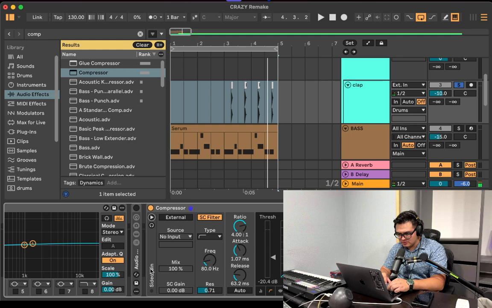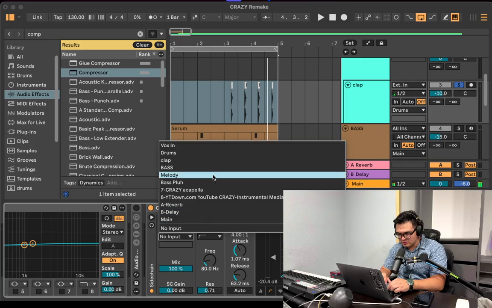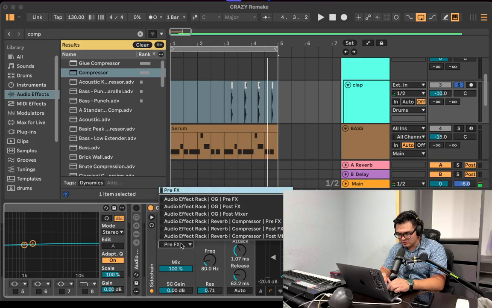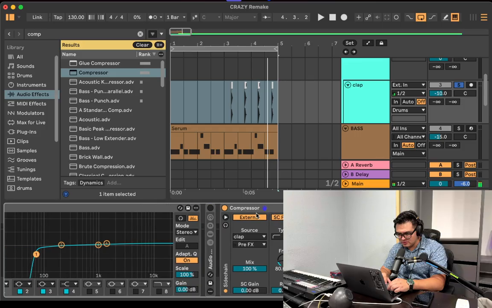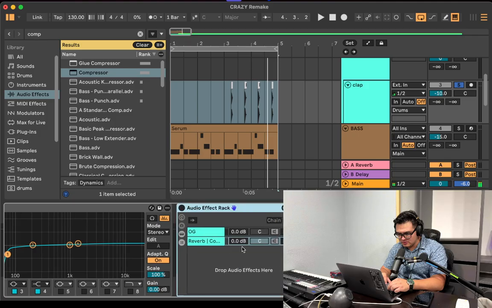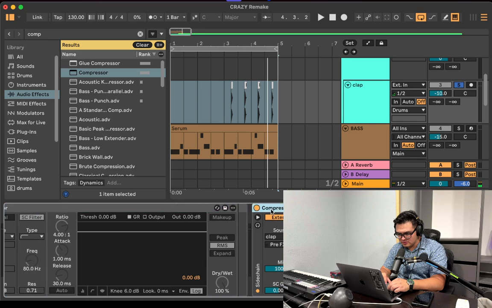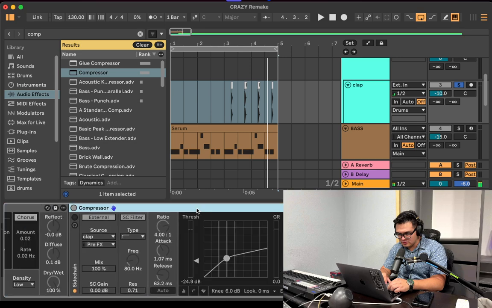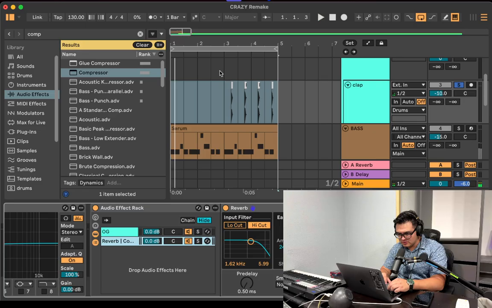The thing is that you can actually set an external sidechain source. And for example, this time I'm going to have it be the actual clap itself, pre-effects, so that when the clap comes in, the compressor acts and pushes the volume down. Now, what I am doing here is I am placing this compressor onto the same channel that is receiving the reverb. That way, it'll duck down when the clap comes in. So it'll sound like this.